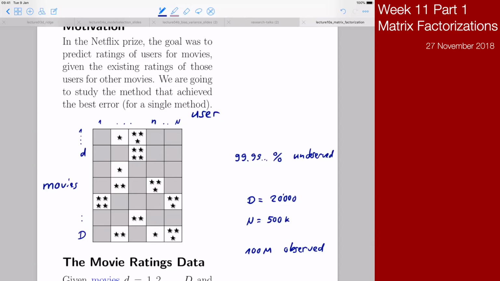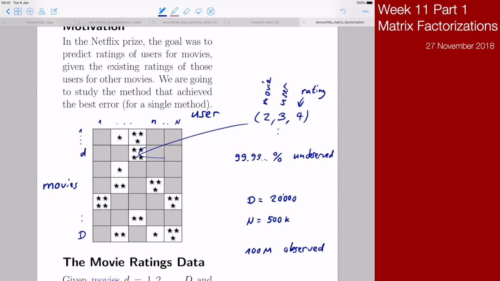But if you only keep the ratings, so how do you keep them? You just keep them as a list of key values, right? So the key is movie 2 and user 3. So that's the movie, user, and then you put the value, how many stars. So movie 2, user 3. How many stars? Yeah, we got 4 stars. So I put all this in a very big list, and this way it's very easy to store this matrix. It's just a 100 million vector times 3. So 2 keys and 1 value. So that's the rating.